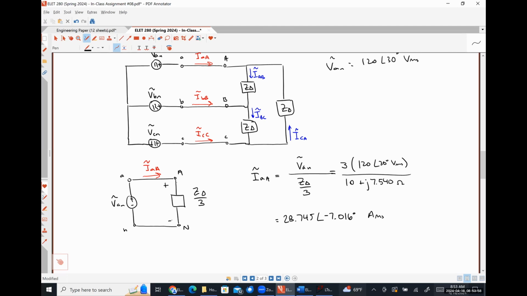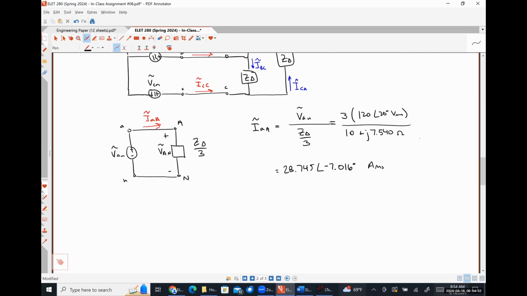So the way that's probably the easiest to suss out would be, let me put it over here. So I feel pretty strongly that we could figure out what this voltage VAN is. So the voltage drop across our Y connected load. We could transform that into the line voltage, VAB. And then we could divide VAB by Z delta to get our current through that delta connected load. That's one way to do it. So let's work the problem that way, okay? So let me put finding IAB method 1.